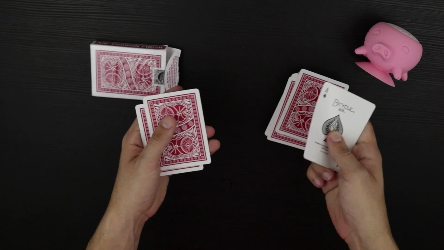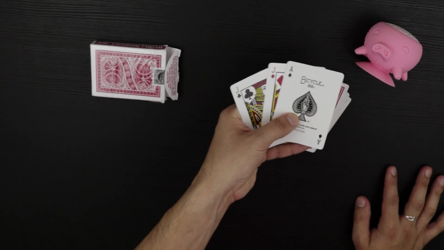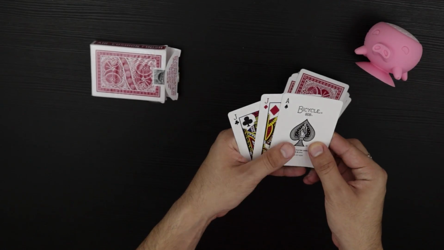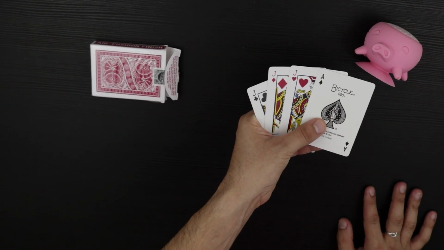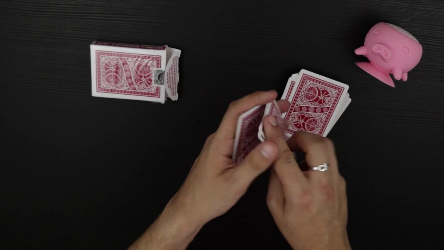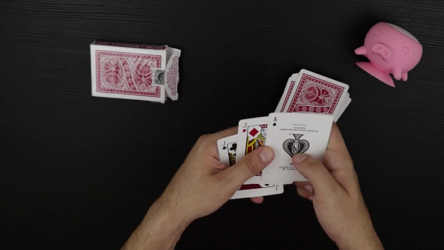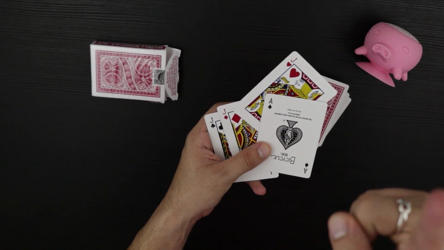So you're going to do this double lift right here as you show this card. And really, if you want this last phase, you're just squaring everything up and just pushing the ace over with the thumb as you spread them over to make it look like that card jumped there. If you want, you can add whatever sort of pop-up move you want. That can work. That's in another video, which I'll be linking up here.